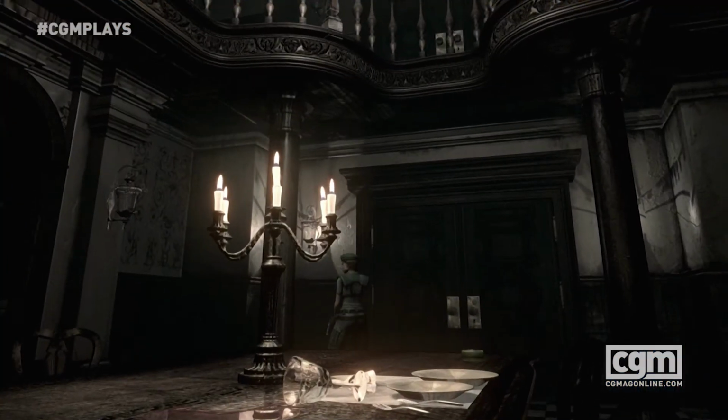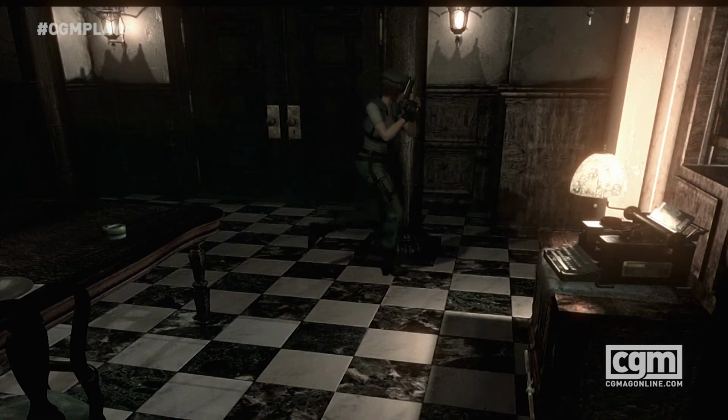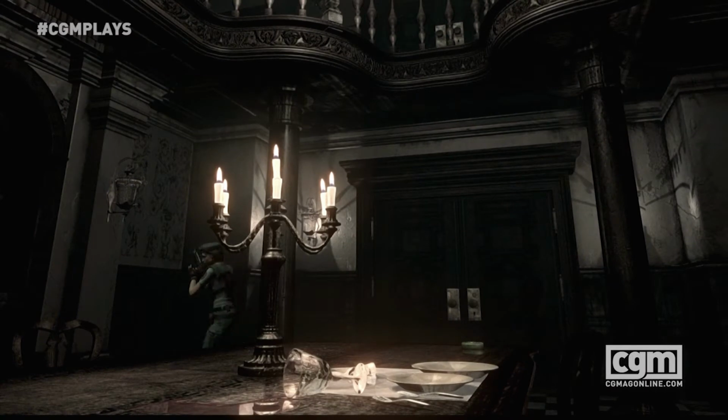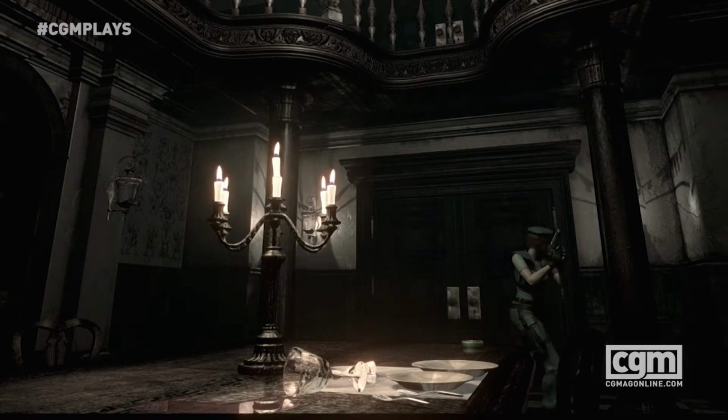This is the remake of the original GameCube version that came out in, like, 2002, 2003, something like that. And I think the original came out in 1996, maybe 1998. That sounds about right. But the first thing I have to say, which makes me extremely happy, is tank controls are now optional as opposed to mandatory.